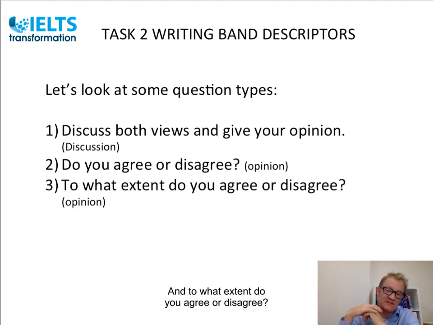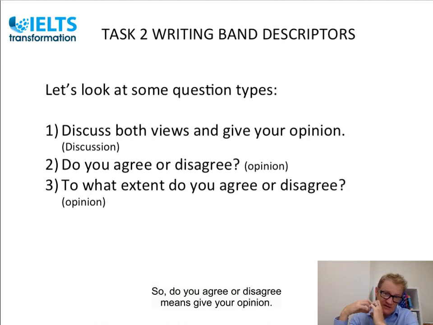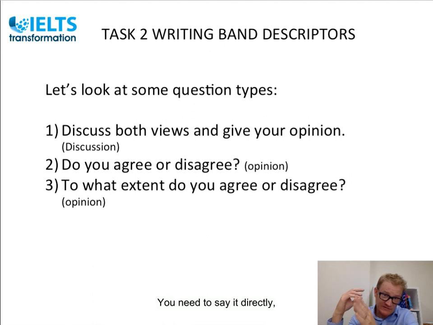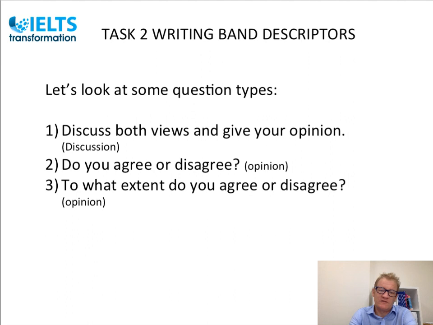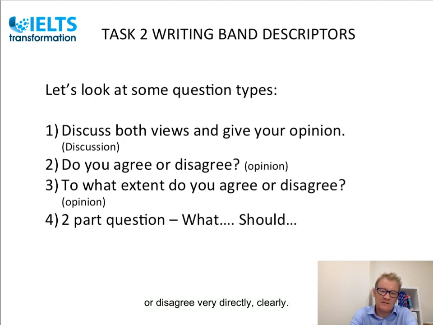Then you have, do you agree or disagree? And to what extent do you agree or disagree? So, do you agree or disagree means give your opinion. You need to say it directly. So therefore you need to have an opinion. To what extent means how much do you agree or disagree? Do you totally agree? A little bit? How much? A lot? You need to explain how much you agree or disagree, very directly, clearly.